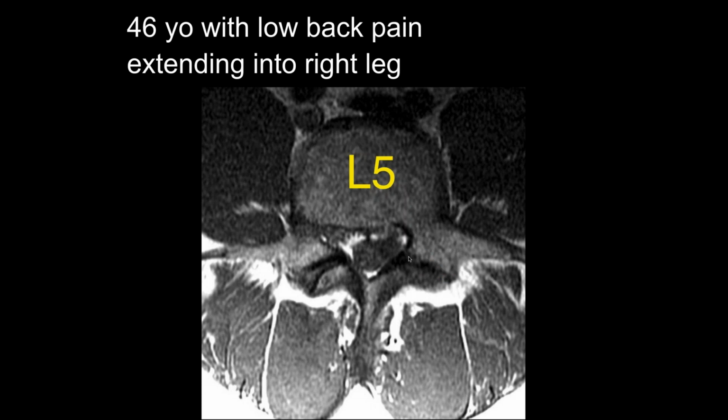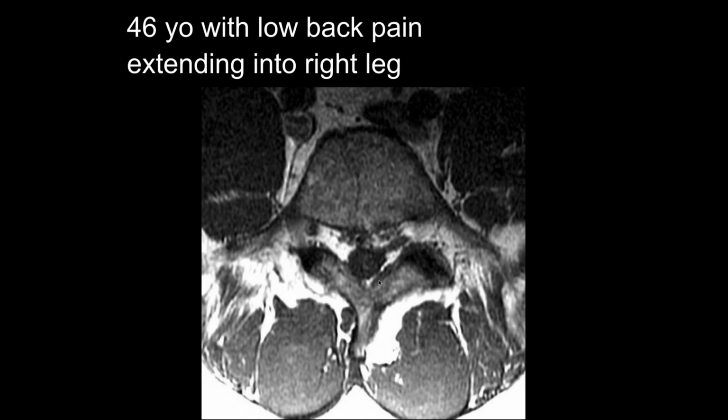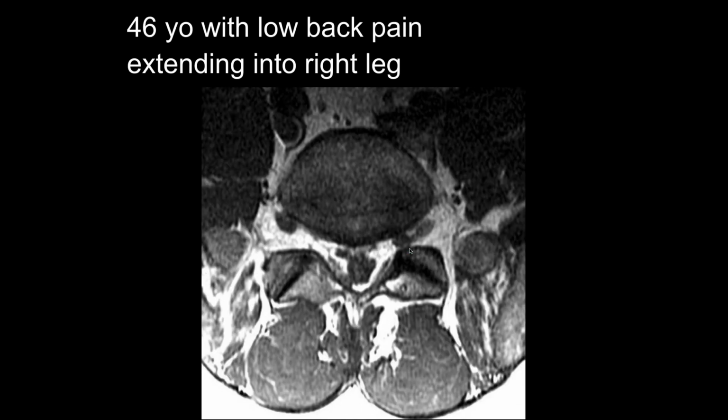So if you go back again, here we are starting at L5. Notice here the right L5 root is getting out to exit the foramen. The left still isn't that far out. Go to the next cut down. This one is exiting. This one is still barely even entering the foramen. The foramen is kind of empty here. And if you go down, there we can see it. Now it looks like there are two things coming off that. And these two L5 roots go out.